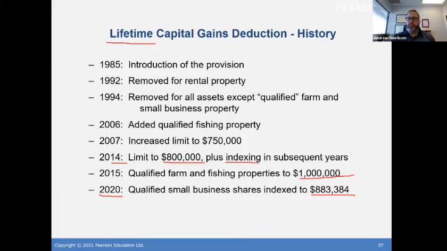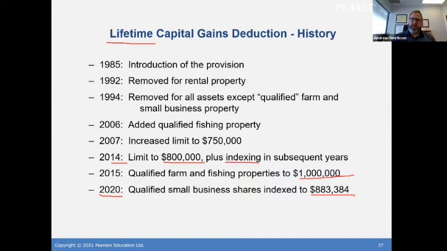That sounds great, but it's only for qualifying transactions. This does not apply to, you bought some shares, you sold some shares, that kind of stuff. That's not what we're talking about here. Sometimes people will hear this and go, oh, there's a lifetime capital gains deduction, I can profit $883,000 and not pay any tax. That's not correct. It's for very specific investments.